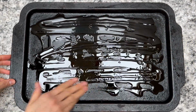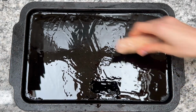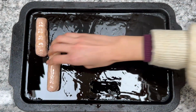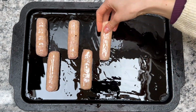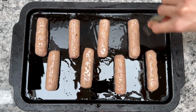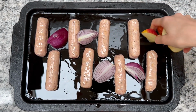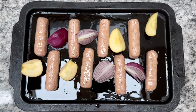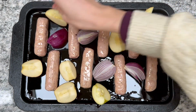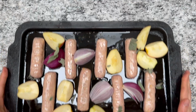Then onto my pork meat, I'm using some sausages because they're nice and easy and, let's face it, delicious. Laying them out on a baking tray, piercing them with a fork, and then I'm adding some quartered red onions and quartered apples because it's just a sure win. Apple and onion goes great with both sausages and red cabbage, and then a bit of sage to make it the ultimate winter warming meal.